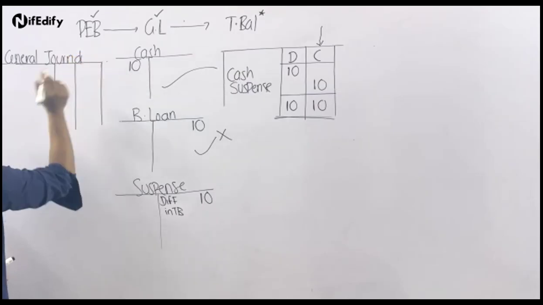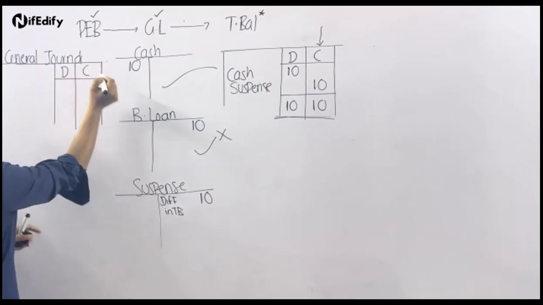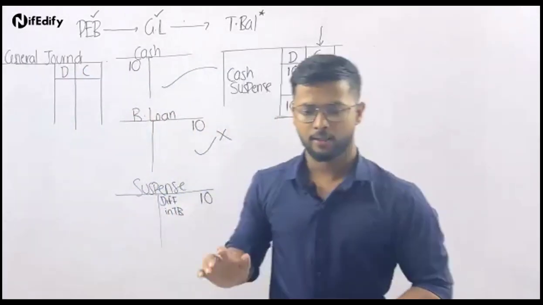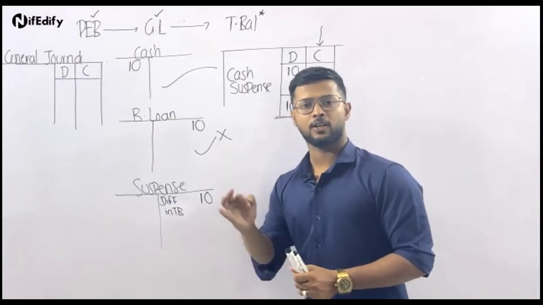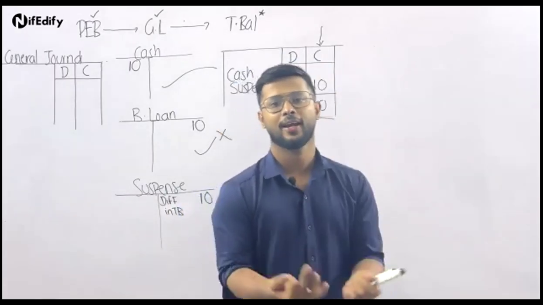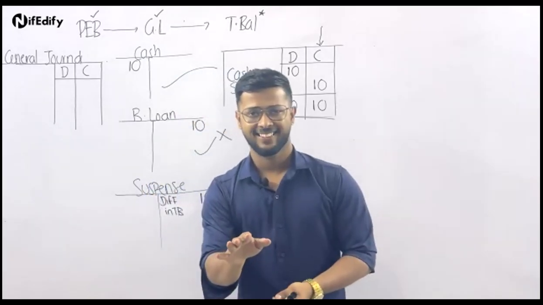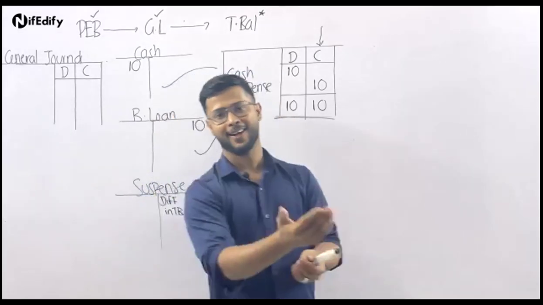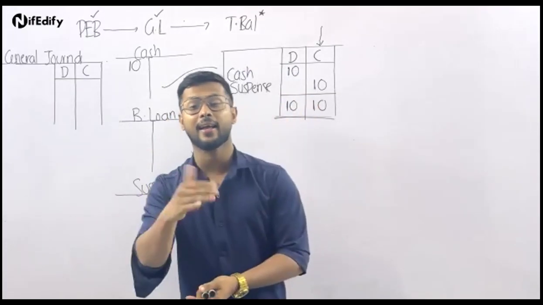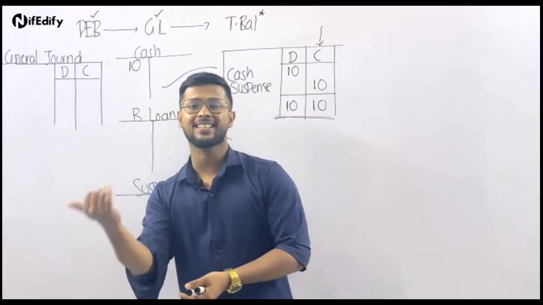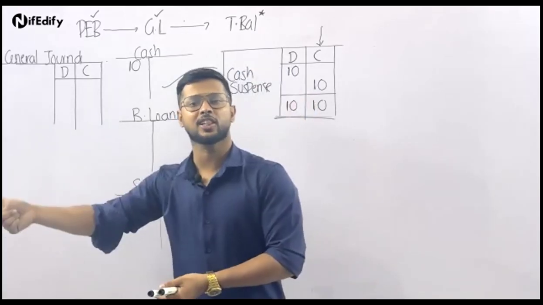You know the general journal is basically a prime entry book where we correct the errors. So we have the debit side and the credit side. Answer me. First of all, once we find out the error, what are we supposed to do? We should delete the suspense. That's a norm. That's something that we do all the time. The suspense is there until the error is found out and settled. Once you find and sort out the error, you don't need to keep the suspense, you need to delete it.